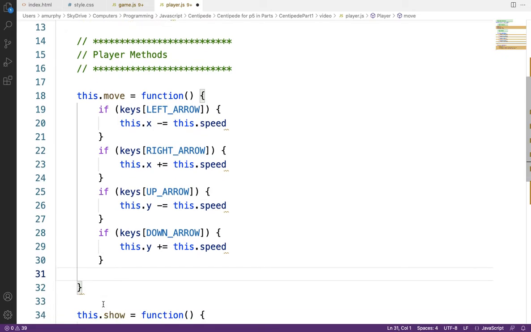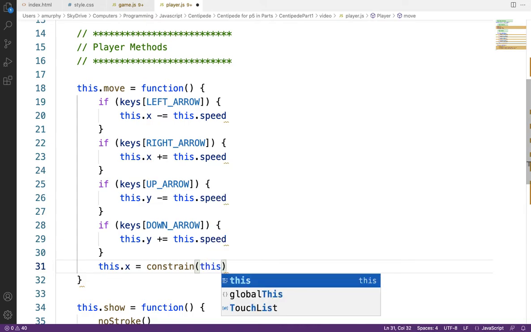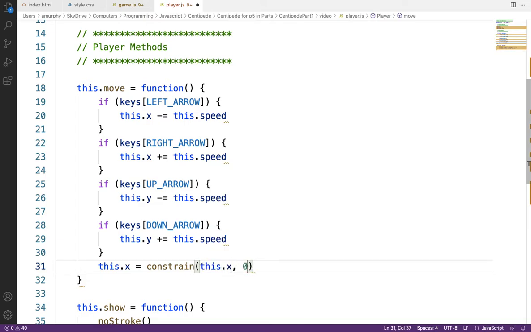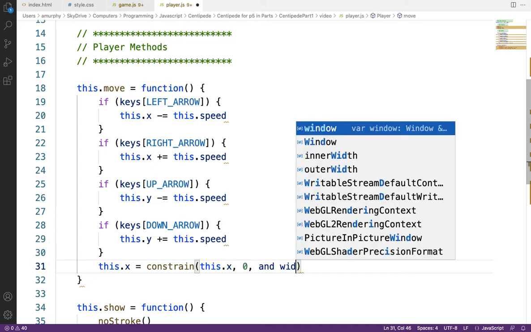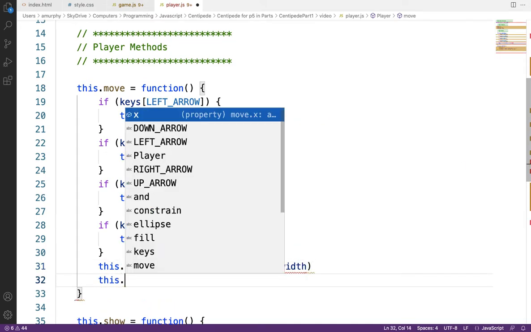Now, let's put some constraints in. We want our player to stay on the screen, so let's constrain this.x between 0 and width, and we're going to constrain this.y.